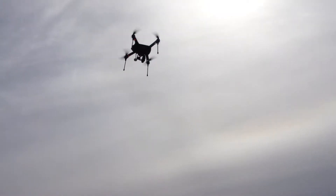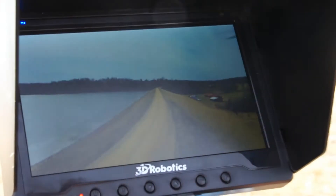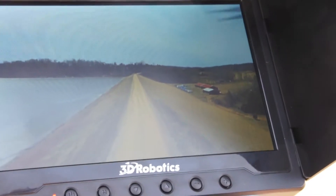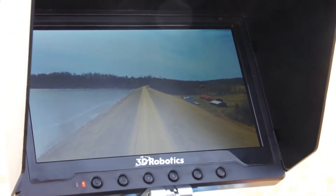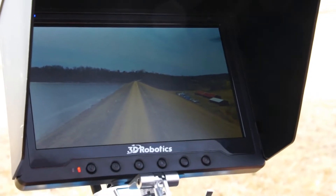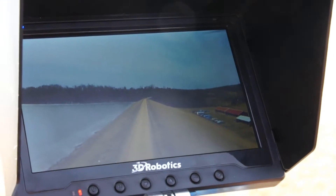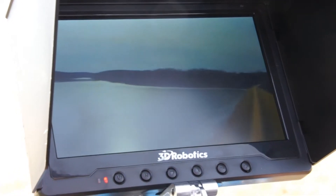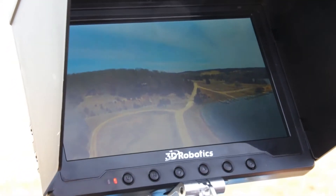How's it looking on the screen, Paul? Looks really good, nice and stable. Looks nice and clear. You getting any wiggly lines or anything? Looks like there's a couple of real fast glitches. I'm going down the dam — fly down the dam and see how far you can go before you start losing the video signal. Looks like he's getting a little hazy. The data link was close to the ground, and the antenna on my phone is just on the ground. Even turning, that's usually where you're going to lose your signal — that's probably about a football field or more out.